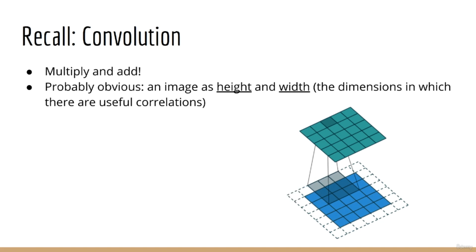An image has two dimensions, height and width. There is also the feature dimension, but that's not an actual dimension which has correlation. And recall what I mean by correlation. If you have a picture of a red car, and you find a pixel in the image which is red, probably the neighboring pixels are also red. In other words, pixels beside each other likely have similar values.